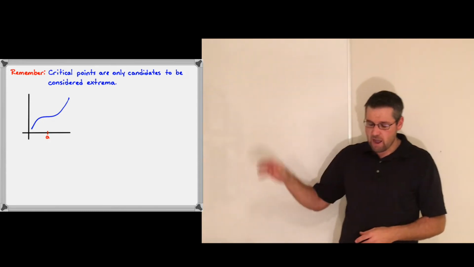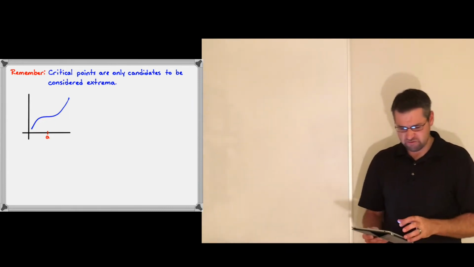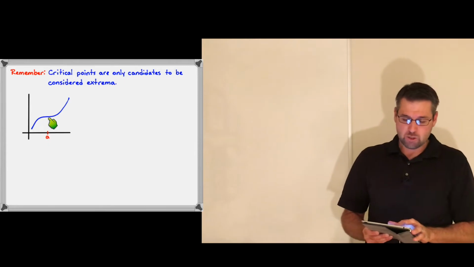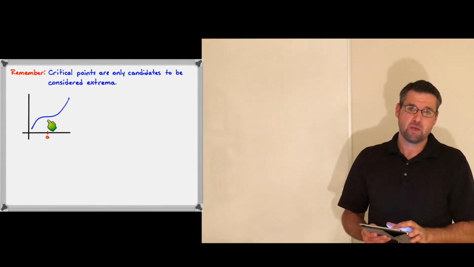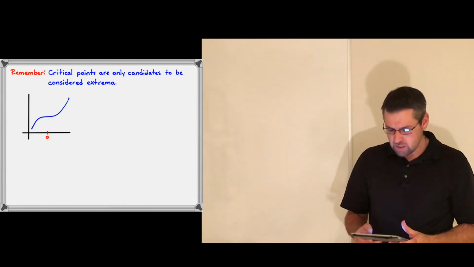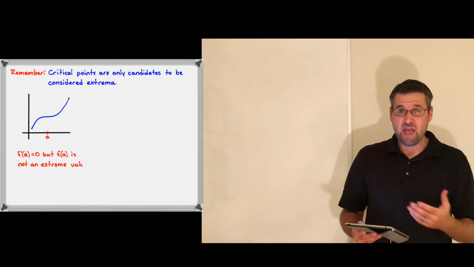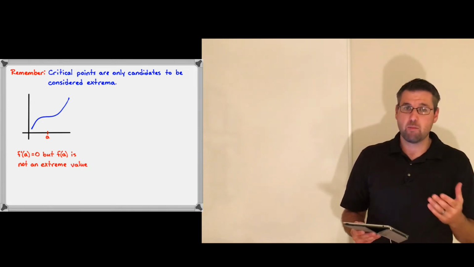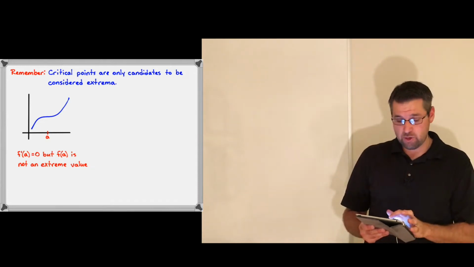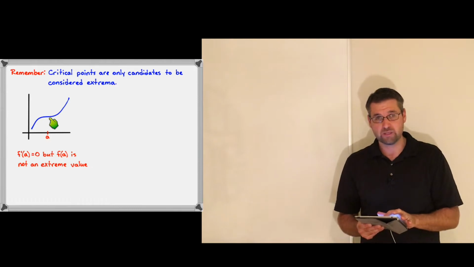If we look at this graph that's up here, we can see that this function is a strictly increasing function. But we notice that when x equals a, we can draw a horizontal tangent line there, which means that the derivative is equal to 0. Now, if we look a little bit closer, f of a is not a relative maximum or a relative minimum. A is a critical point because the derivative is equal to 0 at that point.